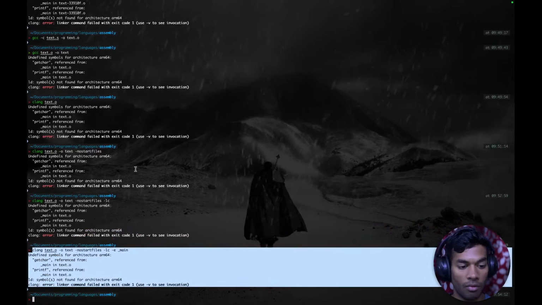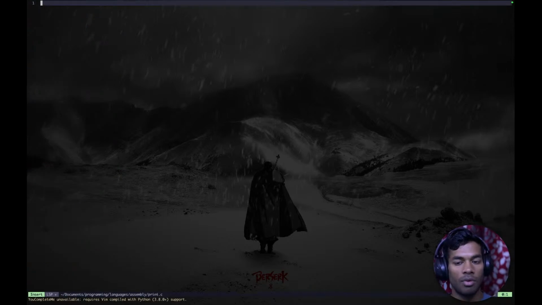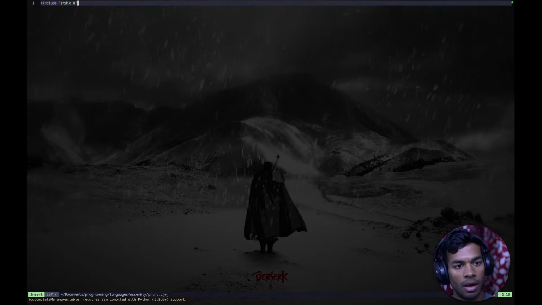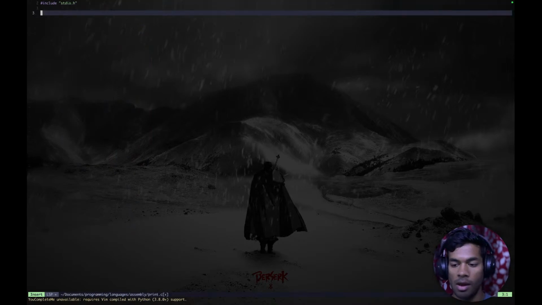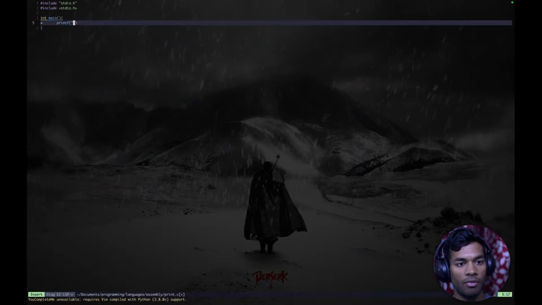Okay, what I can do is make a C file, print.c, which has include stdio.h and int main void and printf hello world.